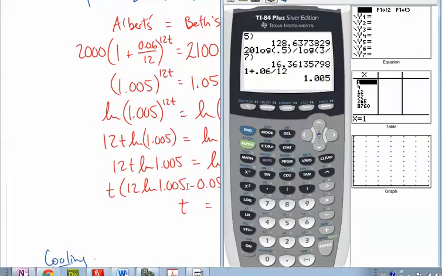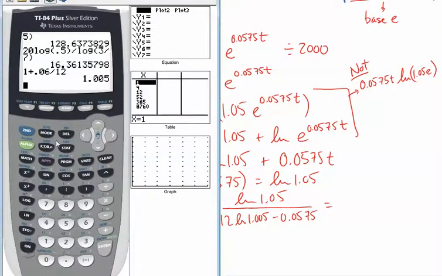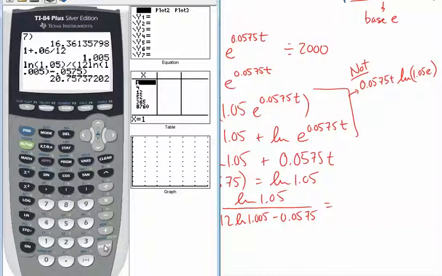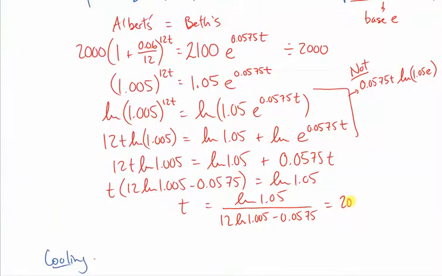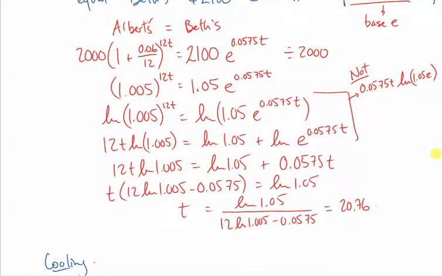Okay, I'm going to grab my calculator and move it over here so I don't block the view too badly. And let's see, we've got ln 1.05, close bracket, divide, open a bracket for the entire denominator. Make sure you're doing proper order of operations. And close that bracket, push enter, 20.76. Now let's just look at the context of the problem. This was how long it takes, and that's going to be years, so quite a while to get caught up.